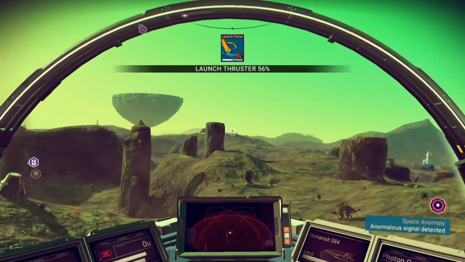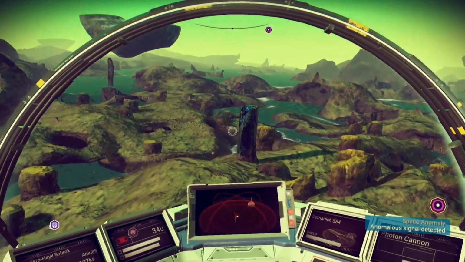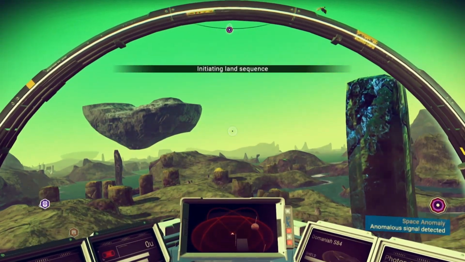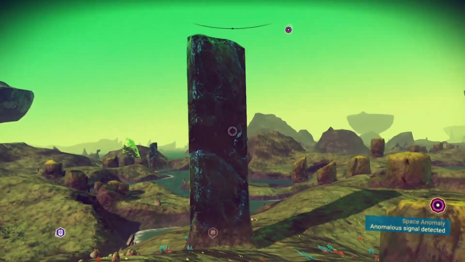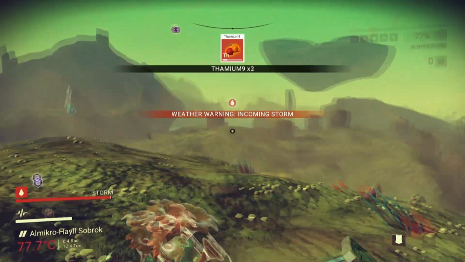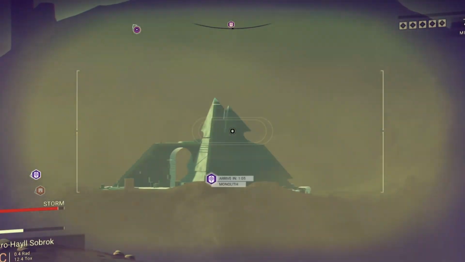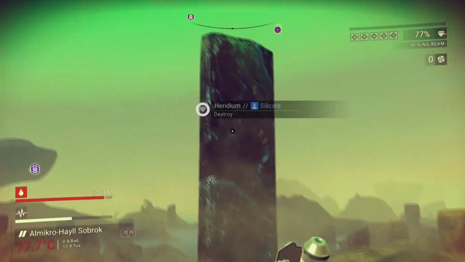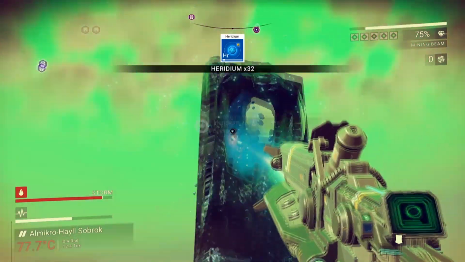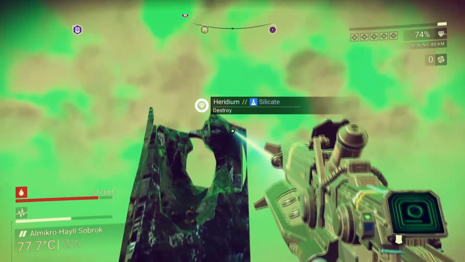Alright, now that definitely seems like a Heridium pillar. And there's another facility over there. This is the weirdest planet to me because it's basically abandoned, but there's so many places. Ooh, that looks cool. Monolith. Sweet, we found our own monolith. We didn't even need to do any kind of scanning, whatever. We found our own. So there.